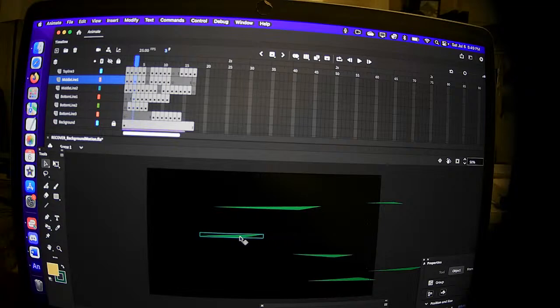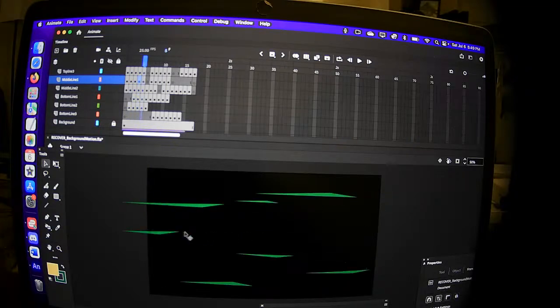I see why, because it's too close to its own frames.